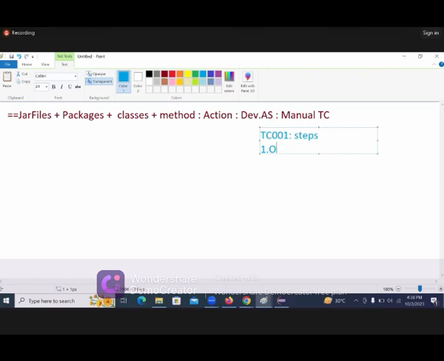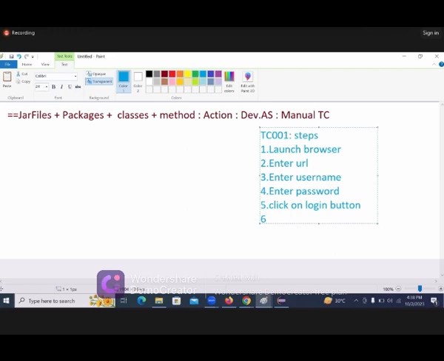Taking the first step as usual: launch browser, then enter URL. After that, enter username, enter password, click on login button, and then click on logout option.